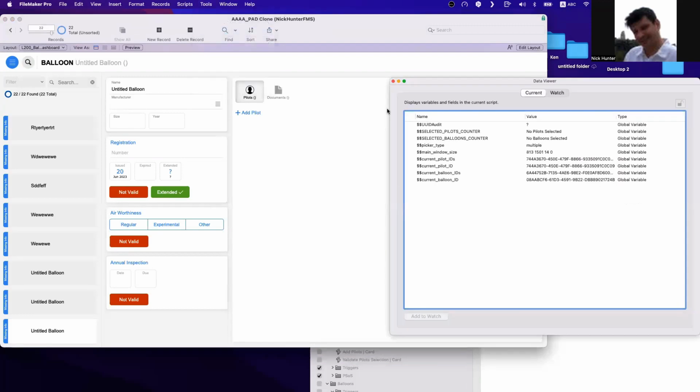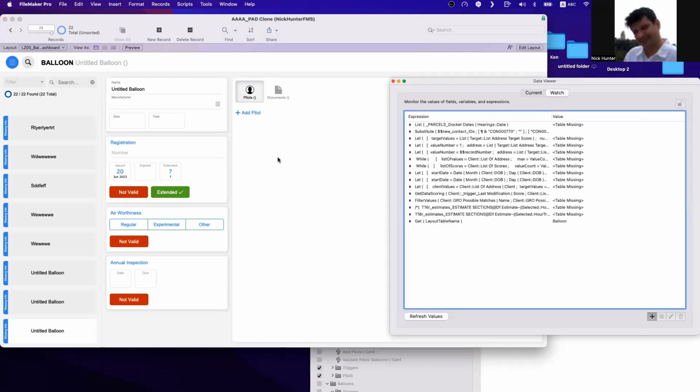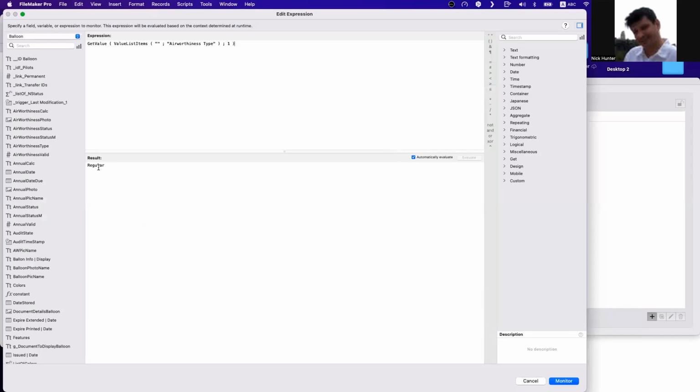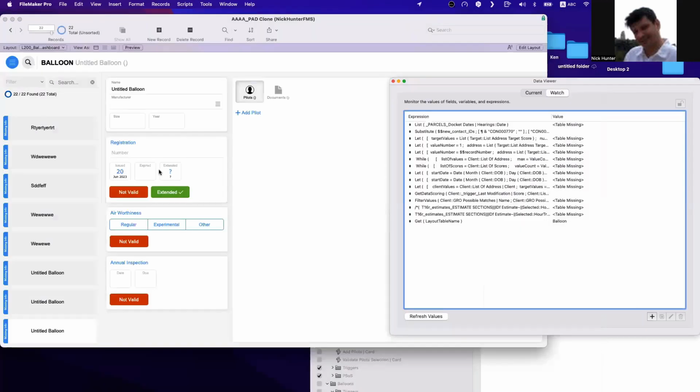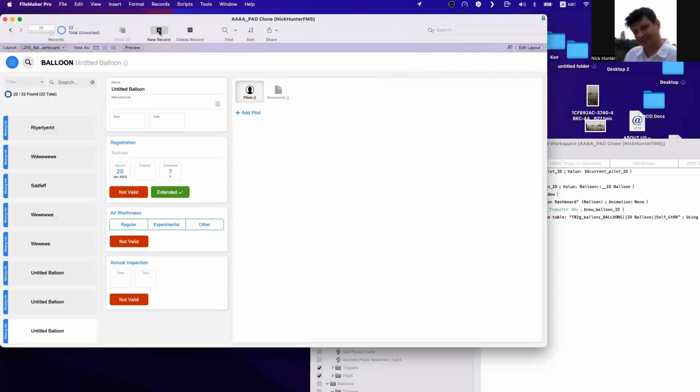Now it's regular because it's the first value of this value list. If I change the value list, my calculation will always pick the right one. So now if I say new, I have regular coming.